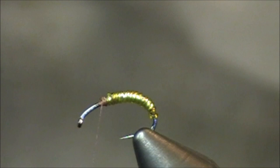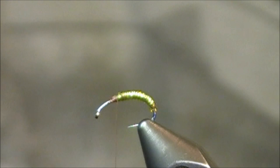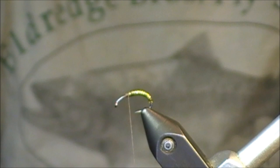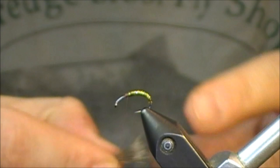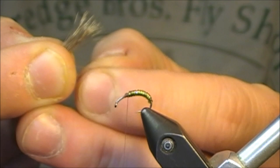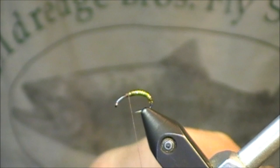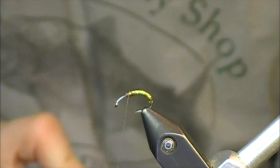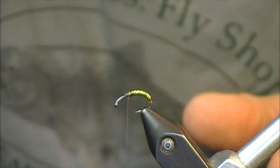I have my thread stopped directly above the hook point. I'm going to grab just a little clump of deer hair to tie in — this is going to represent the caddis wing. I do not want a lot of deer hair; I'm going to be really with the philosophy that less is more. I fish in the eastern United States and I believe that when fish see a lot of excess material, it really gets them thinking about whether that pattern is a real bug. On the original pattern, they call for a relatively generous clump of deer hair, which is great if you're fishing this fly as a caddis and a dropper — but I like to put on a smaller wing since I don't have to worry about it floating the fly as much.